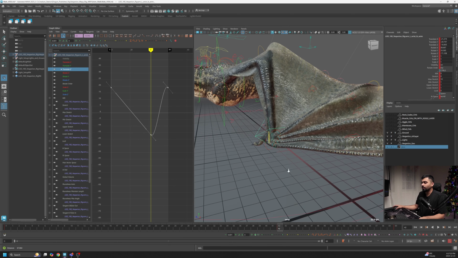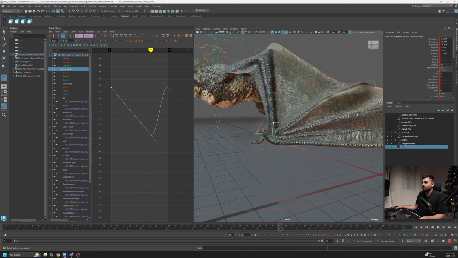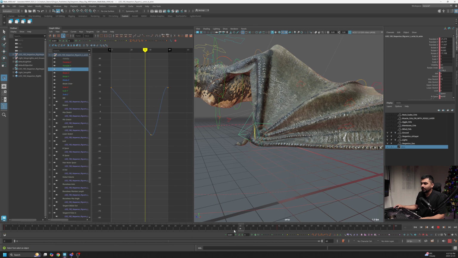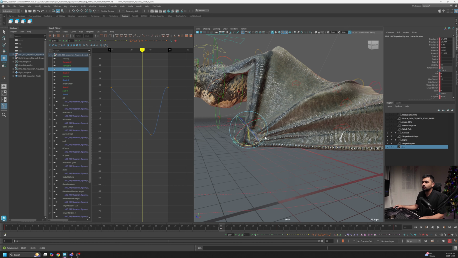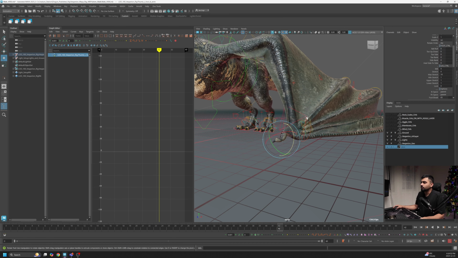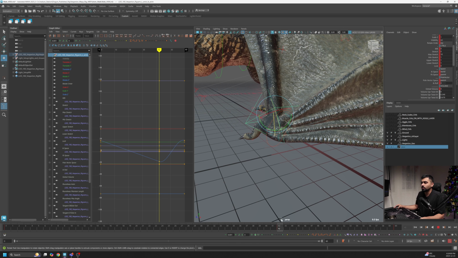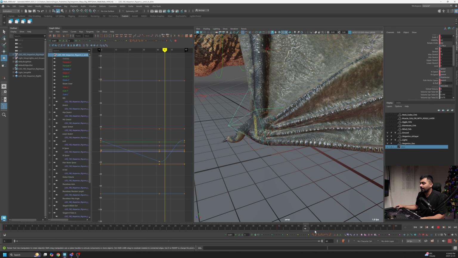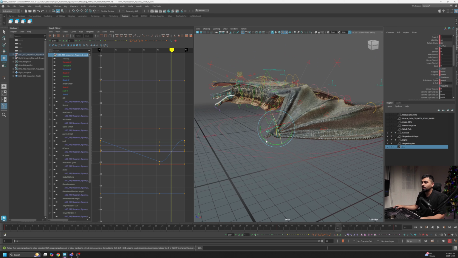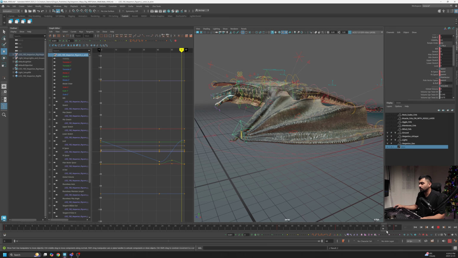So first of all, on frame 42, we can try to have a much better pose here. So I'm going to select this hand controller, and I want to try animating some rotational things and some more details in this hand. So right now this hand is going back. As this hand controller is reaching the back, we have to add some roll here on this hand, so that the hand is kind of rolling, and then the hand controller is going to go higher. So around frame 51, we have to add some upward translation on this hand. So the hand is going to go a little bit higher, and then it's going to hit the ground here.